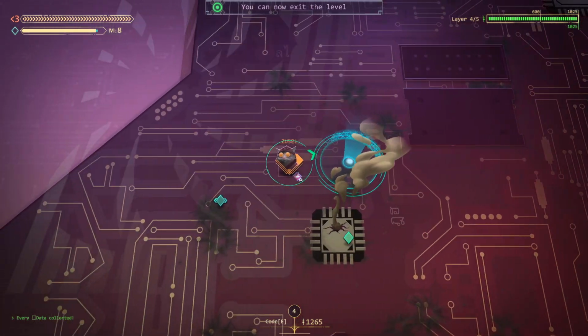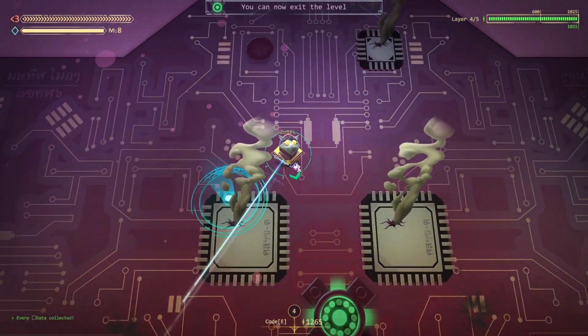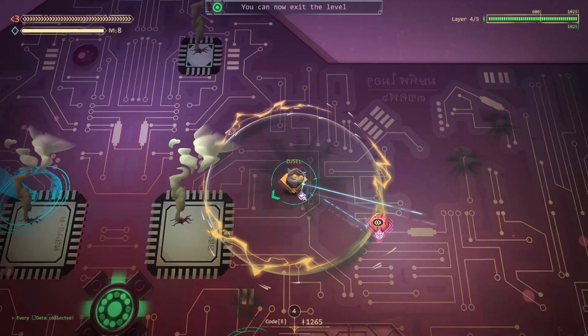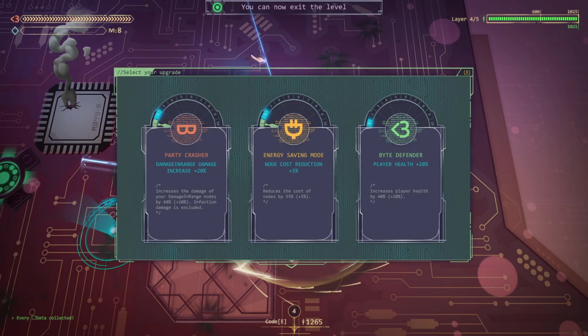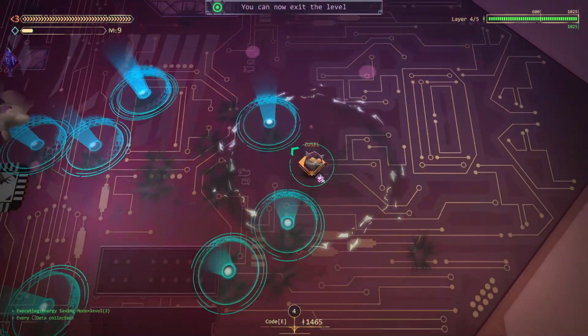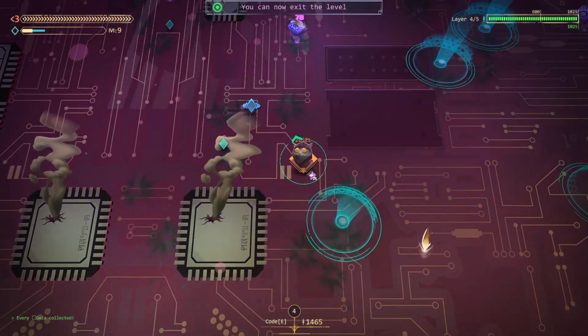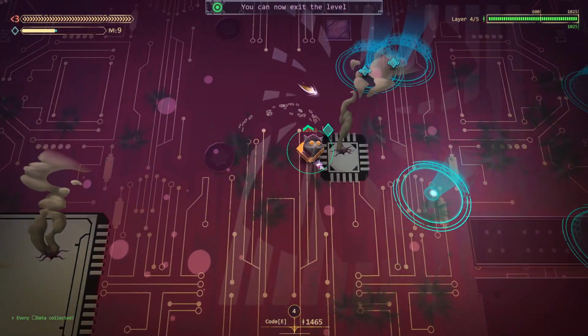Yeah, so far this is a very different take on the whole bullet heaven genre. Is that a super one? Party Crasher. Damage in range. Fight defender. Defender. Energy saving node. No cost reduction. Yeah, I'm going to need to buy more nodes. Maybe more XP.